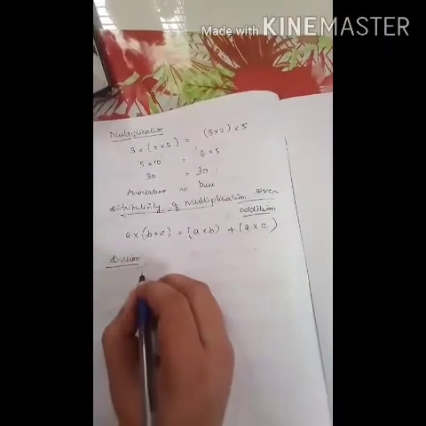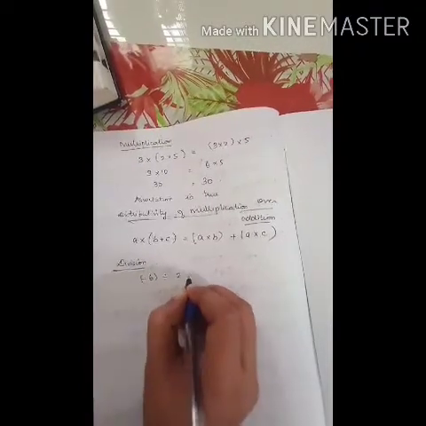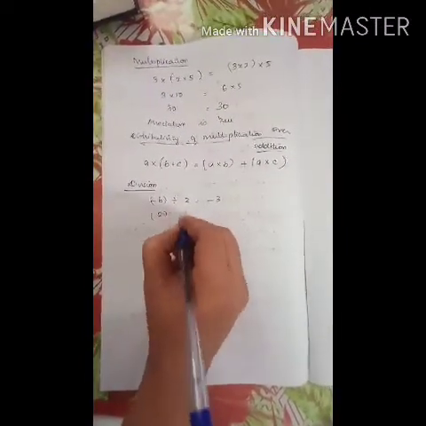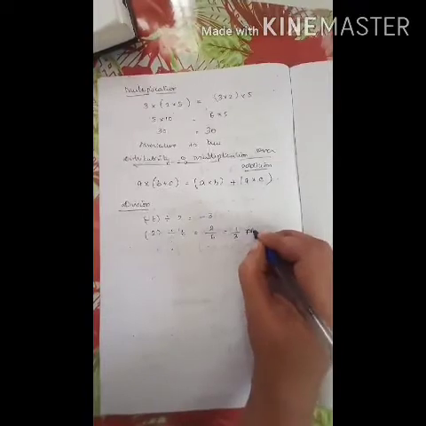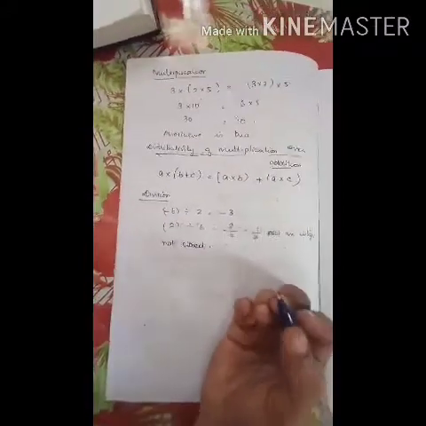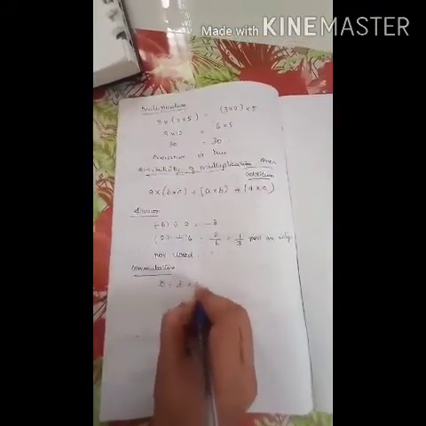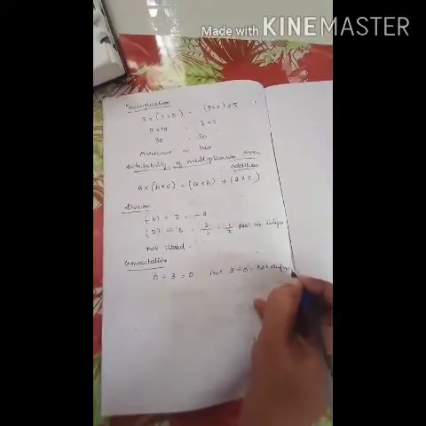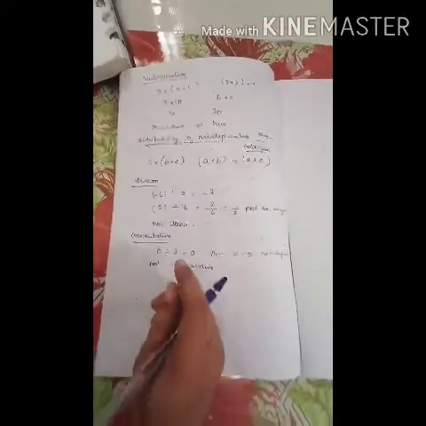So for division, if we come to the closure property, if we write minus 6 divided by 2, we will get the value minus 3. So minus 6 is an integer, 2 is an integer, so minus 3 is also an integer. But when we write 2 divided by 6, we get 2 by 6, that is 1 by 3, which is not an integer. So division is not closed. Next is commutative. 0 divided by 3 we get 0, but 3 divided by 0 is not defined. So it is not commutative for division.